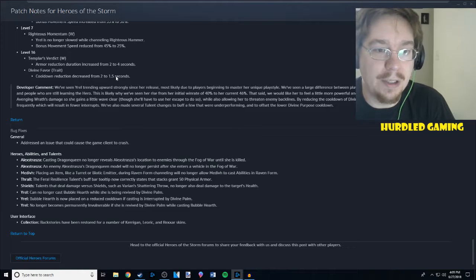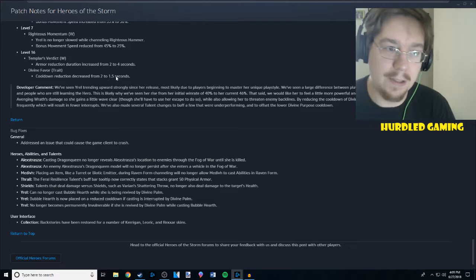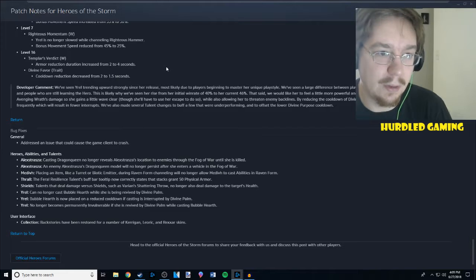Templar's Verdict, armor reduction duration increased to 4 seconds. Again, that's another strong buff for her. She needs to have more viability, more reasons to play her and pick these talents. Divine Favor, cooldown reduction decreased from 2 to 1.5 seconds. Yeah, I guess I can see that.